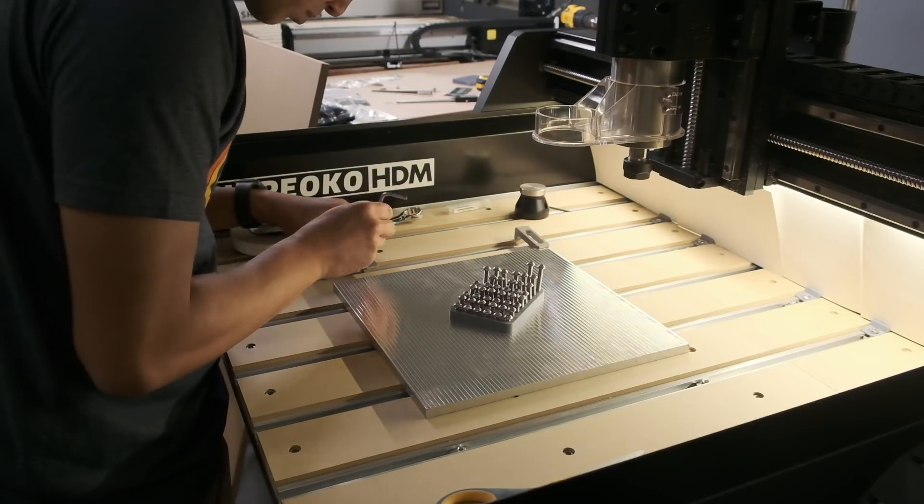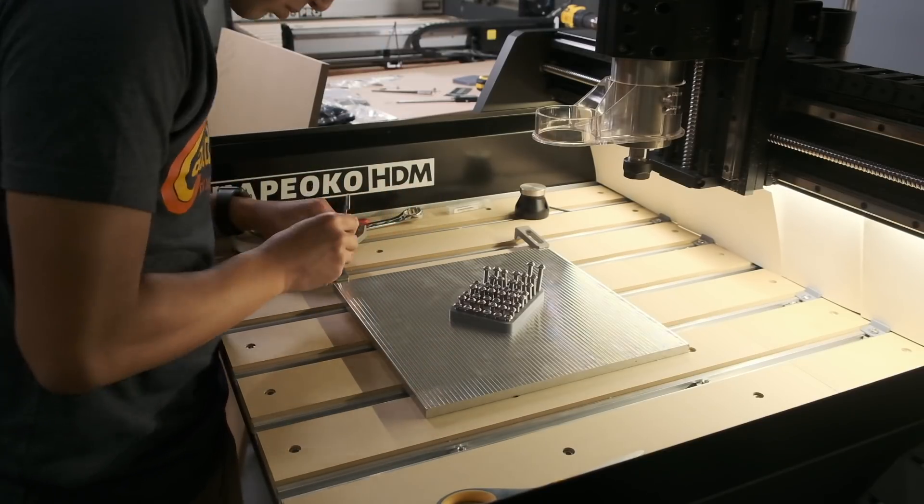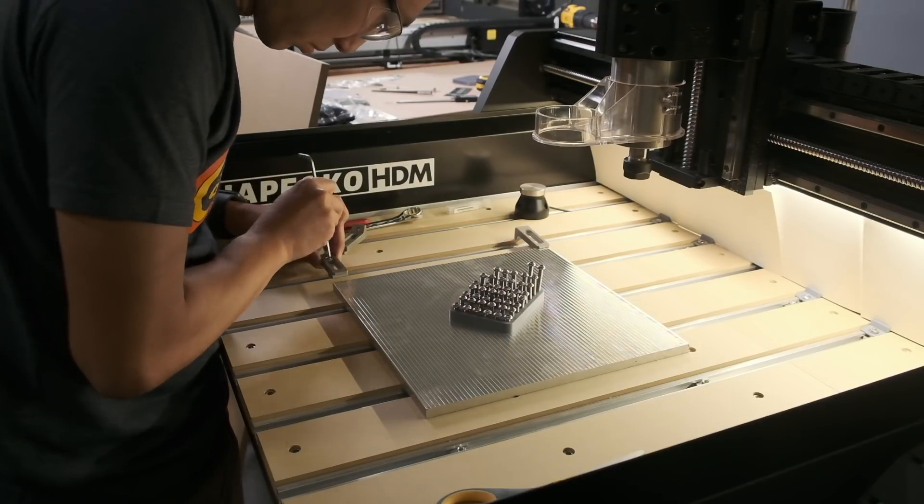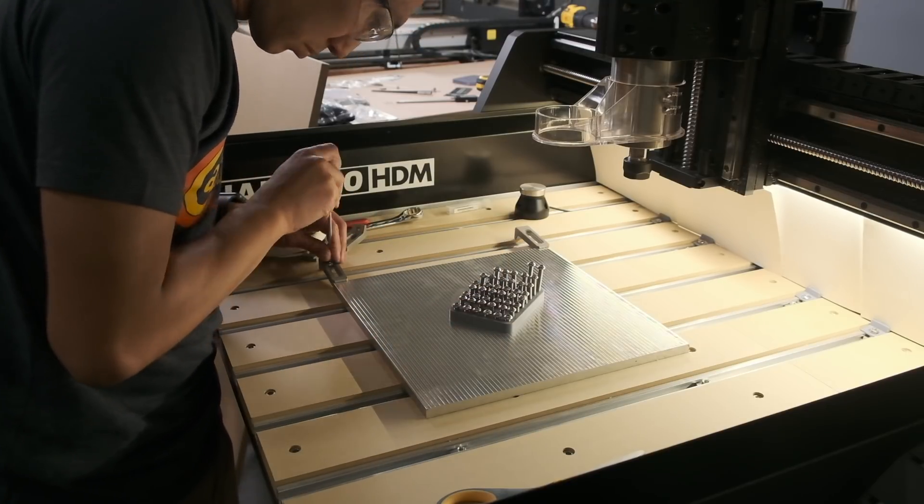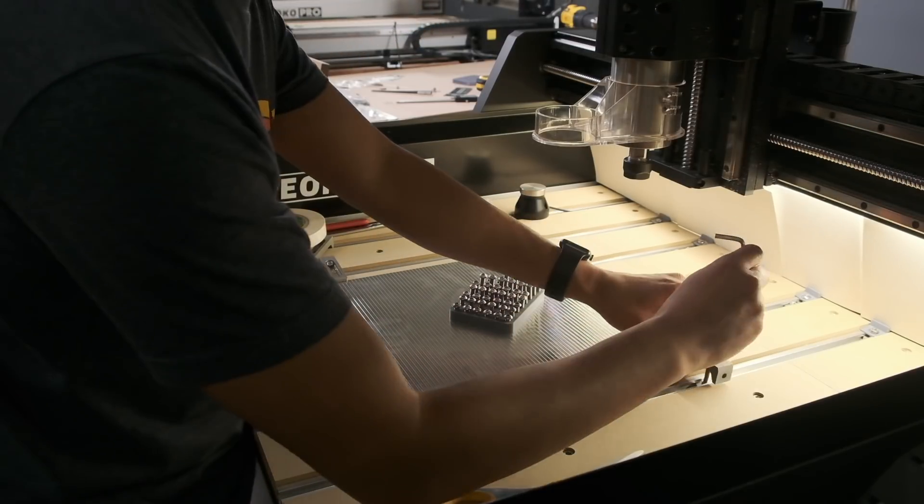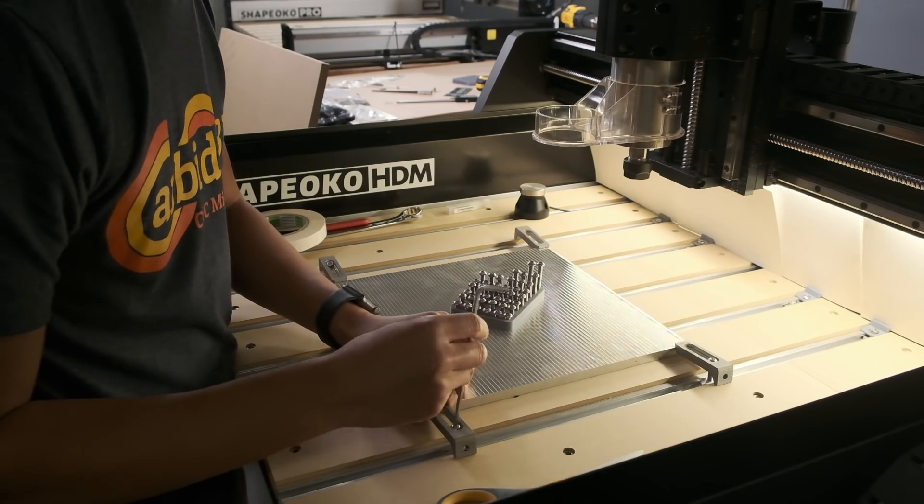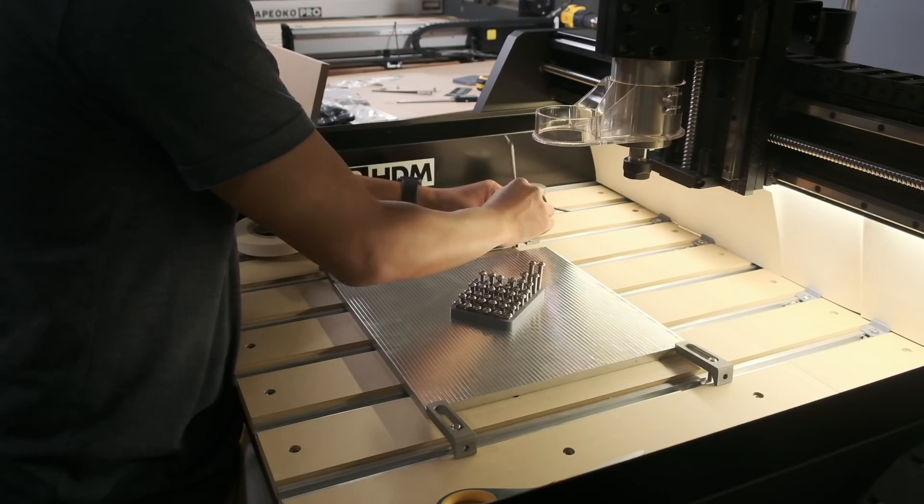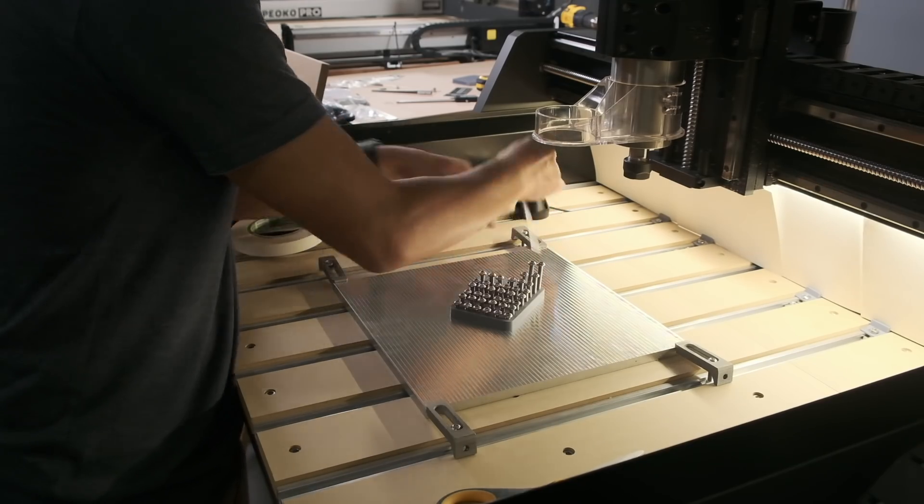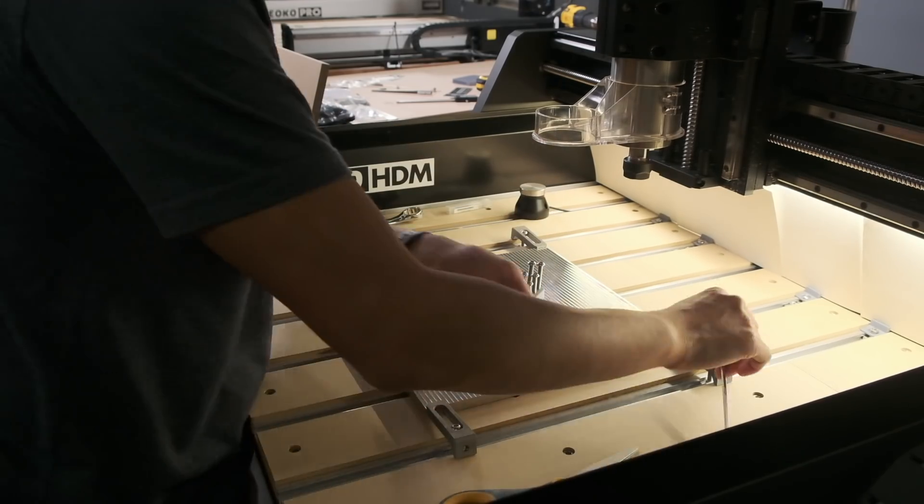On thinner materials or as you cut through stock and it weakens, clamps will sometimes induce a bow in the stock because the corners will get pressed to the waste board while the middle of the stock gets pushed up by the tape. You want your stock evenly supported at all key points of pressure. With my zero set at the bottom left corner and my zero height set between 0.1 to 0.2 millimeters above the MDF to account for the thickness of the tape, I can begin machining.